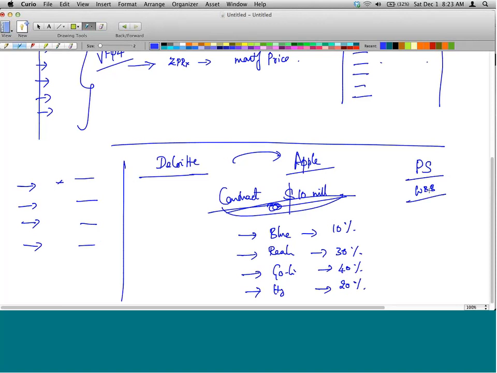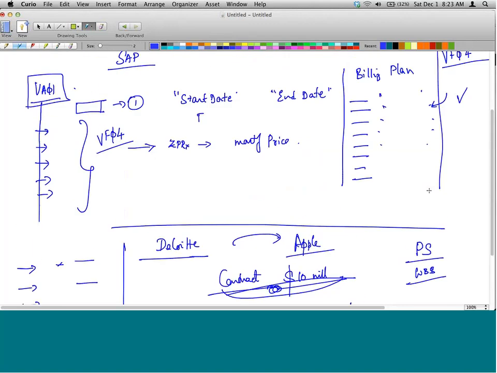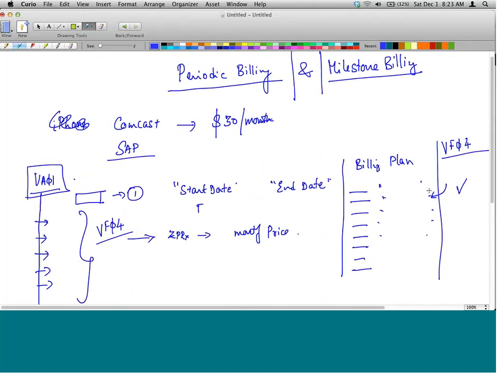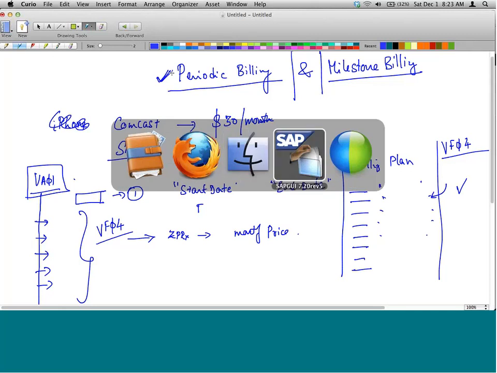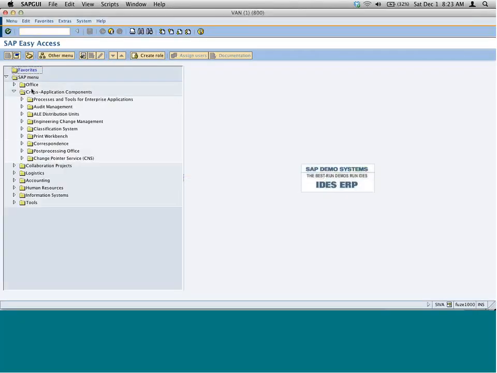There are some complications there which we don't get into. Most of the time in SD, if at all we use these kinds of billing, periodic billing is the one that is used the most. Okay? Now, how do you configure this periodic billing?